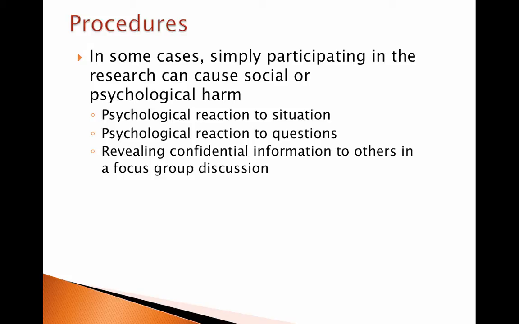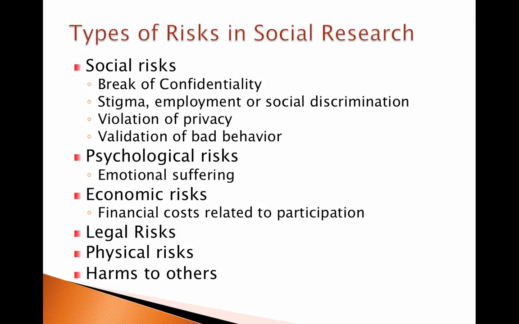Risk may also emanate from the procedures in the research. That is, simply participating in the research can cause social or psychological harm. There may be psychological reaction to the situation, and there may be psychological reaction to the questions. For example, responding to questions about a sensitive topic or traumatic event may be distressing to a subject, even if the information divulged is kept in strict confidence. Finally, participants may inadvertently reveal confidential information to others in a focus group discussion.